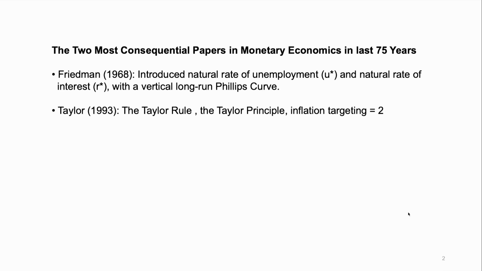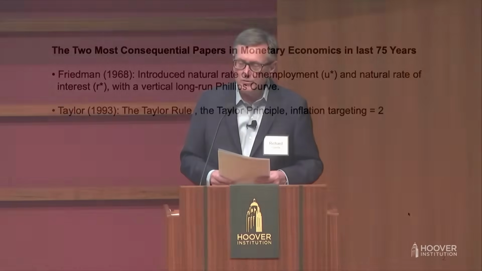93. Friedman 68 introduced the concept of a natural rate of unemployment, and with it the associated construct of a vertical long-run Phillips curve. It also contains an insightful discussion of Wicksell's natural rate of interest. But whereas U star and R star, as they're known today, provide reference points in Friedman's framework for how an economy evolves to equilibrium, they play absolutely no role in the famous k-percent monetary policy rule that he advocates. In Friedman's framework, U star and R star are economic destinations, but not policy rule inputs.